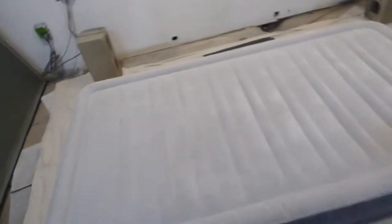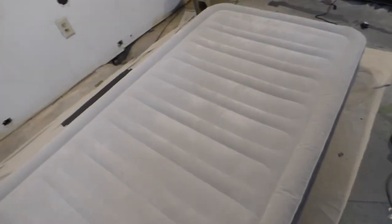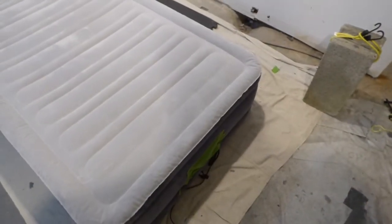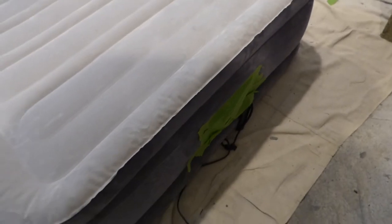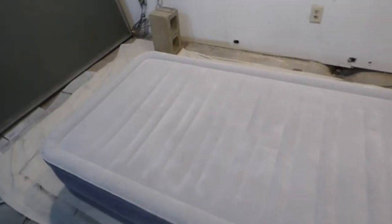Now, we're going to be using the Wagner 150 to coat the surface. And I prefer using the air mattress with the built-in compressor on the side, because all you have to do is plug it up and deflate or reflate it, whatever you want to do. So I like the one with the built-in compressor. Also, in this demonstration, you'll see that the paint doesn't crack or peel. All right, so let's begin.